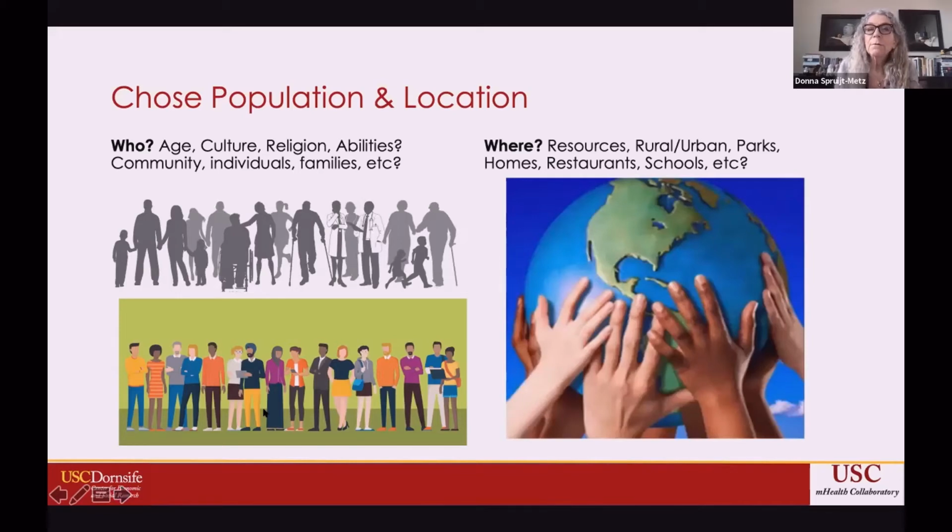And then where are you going to intervene? So that could be, I'm going to intervene in rural or urban parks, or in homes and restaurants, or in schools, or it could be, I'm going to intervene in India. And then you still have to make these choices. In our intervention in India, we were going to intervene in Christian religious institutions, and that turned out to be very complicated and stupid. So, of course, we broadened that out. This was back in the day when I was a young girl. And even then, a religious institution to us meant something entirely different to the populations we were working in. So all of this is very important.